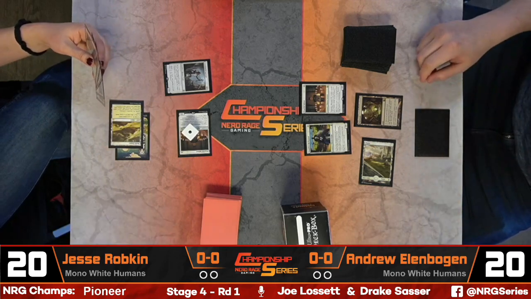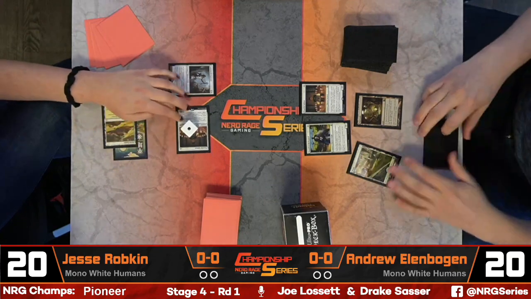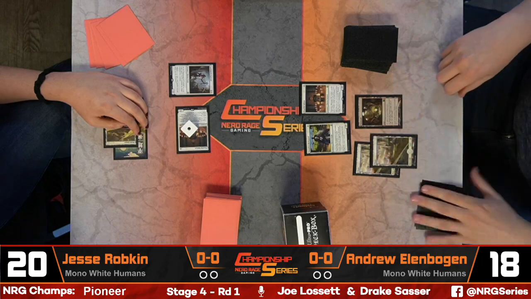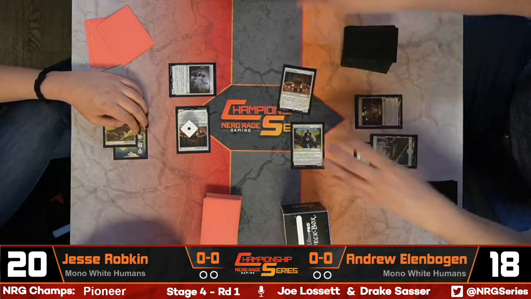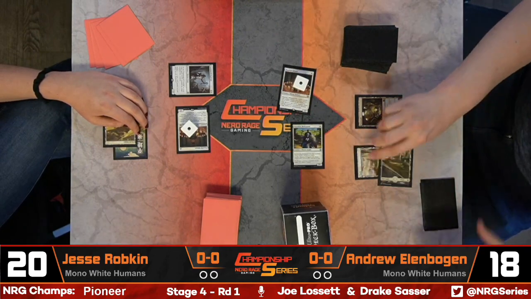And no blocks from Andrew suggests potentially he has a way to beef up this team. Maybe something like Thalia's Lieutenant involved in the mix. Does have land three either way, but there's a lot of cards in this mono white deck that reward you for just having creatures in play. So trading, not usually something this mono white deck is excited to do.